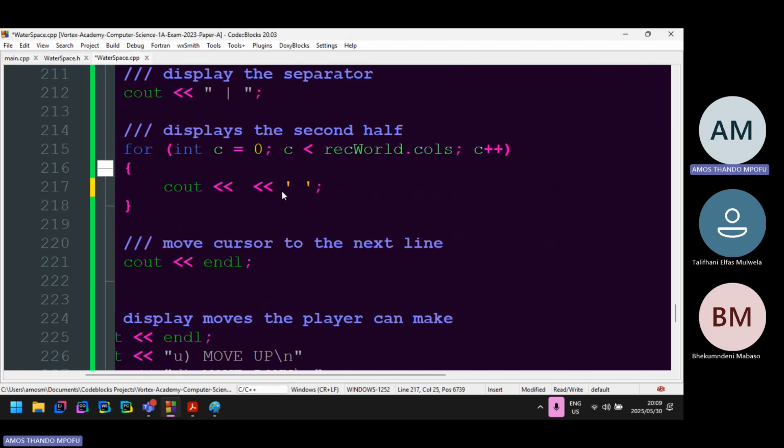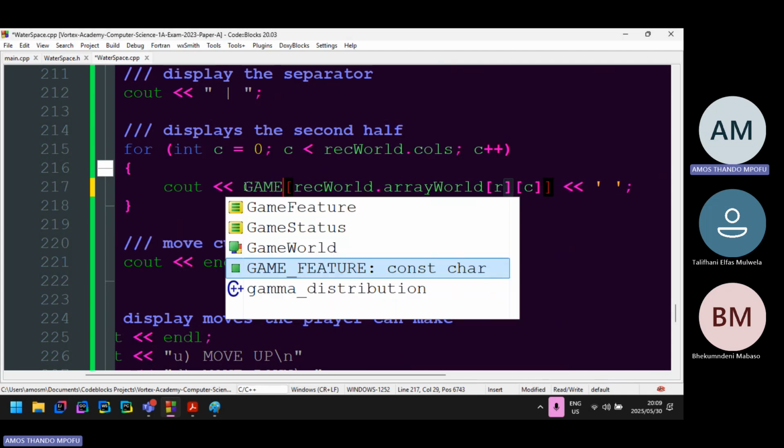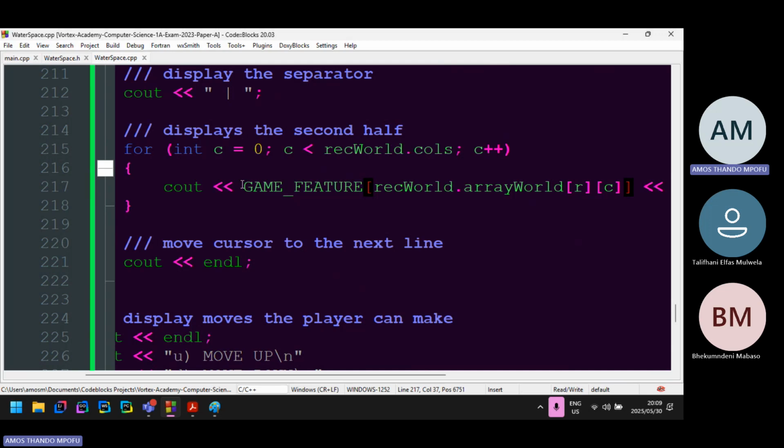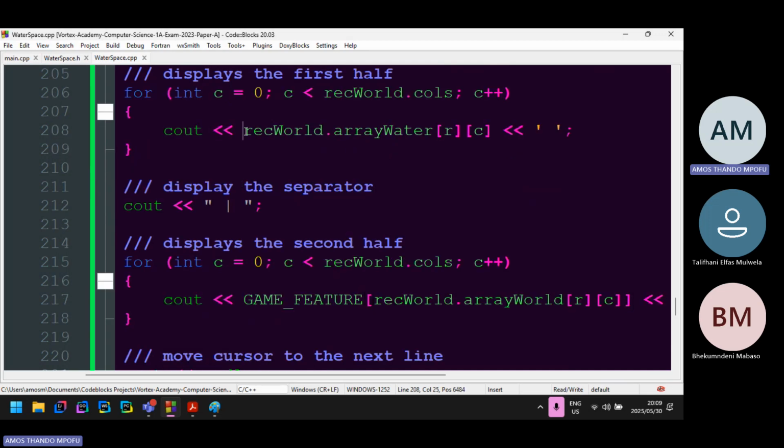So I'm gonna copy this and say game feature, right? And then same thing here. Array water, copy this, game feature, and then within the game feature, pass that integer, which is the whole array.